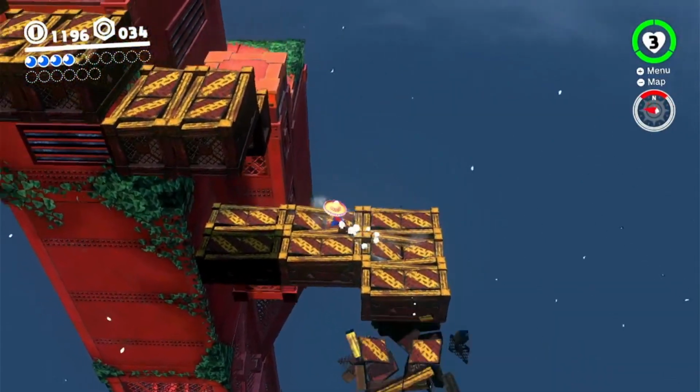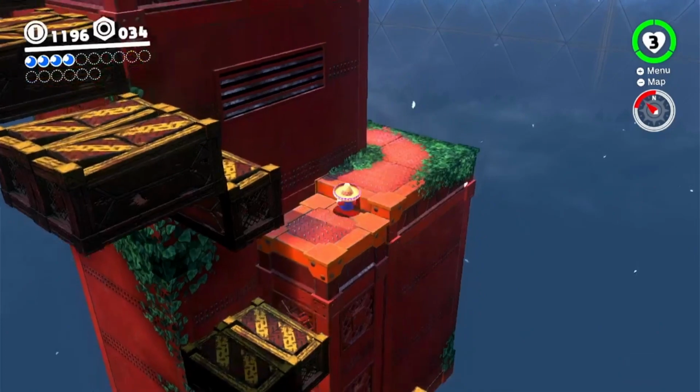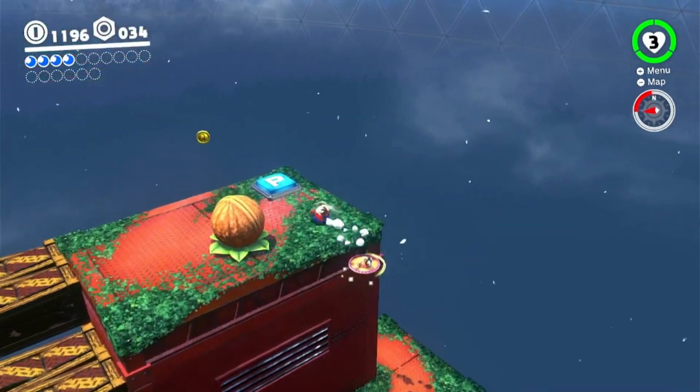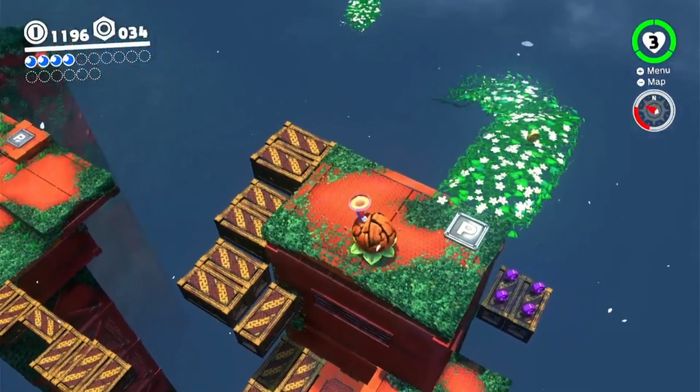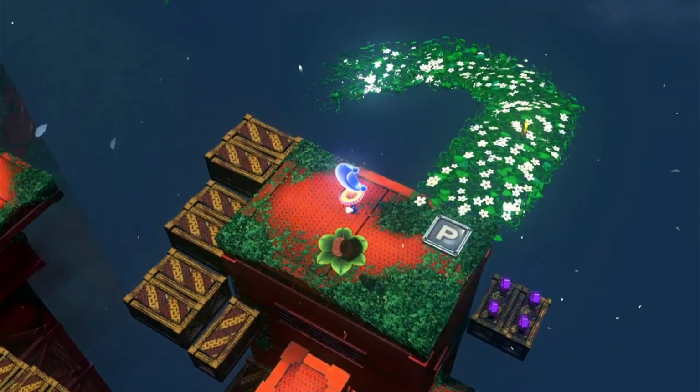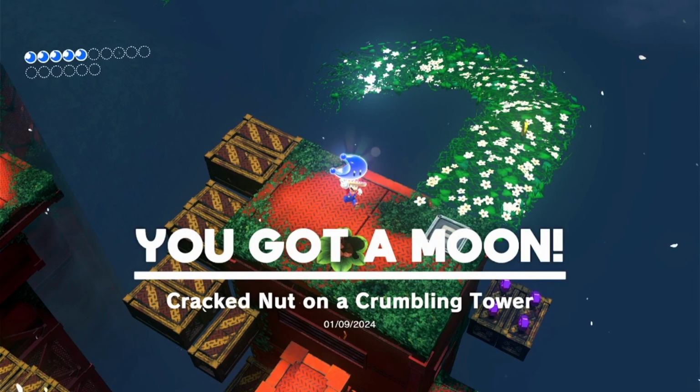Whoa. Oh, the thing lowers, okay. Whoa, there we go. Ah, there's purple coins there. I want to get this first, though. I'm assuming this is, yeah, this is the power move. Sweet. Crack nut on a crumbling tower.